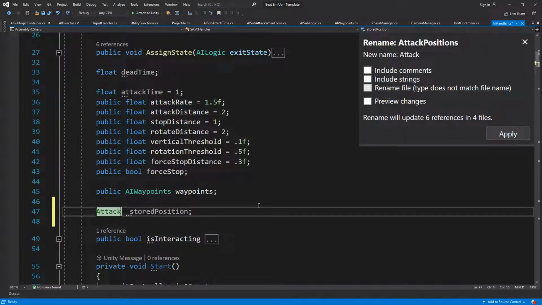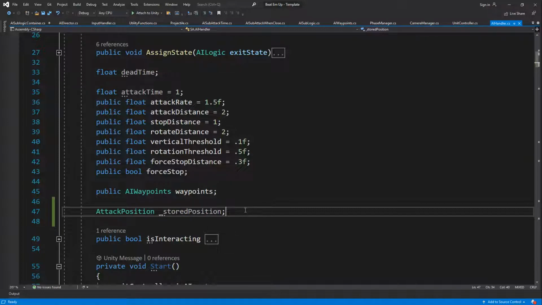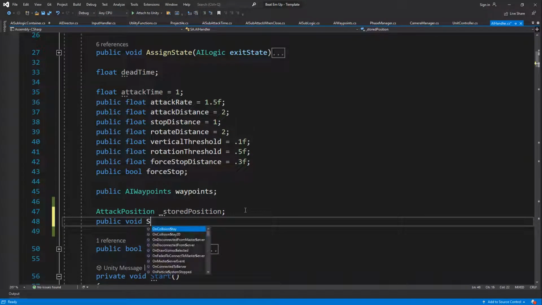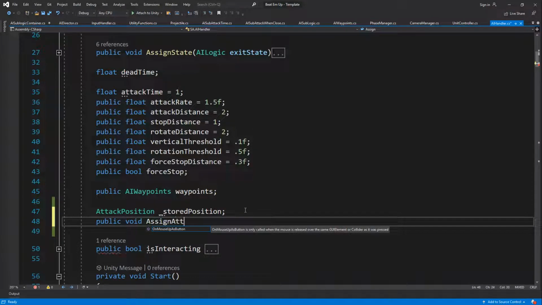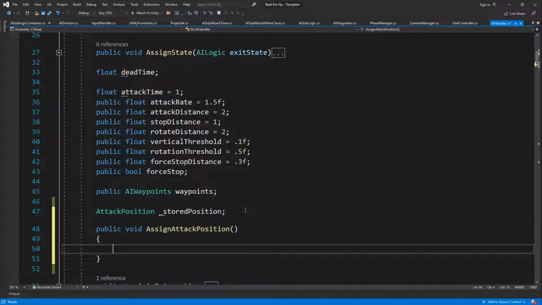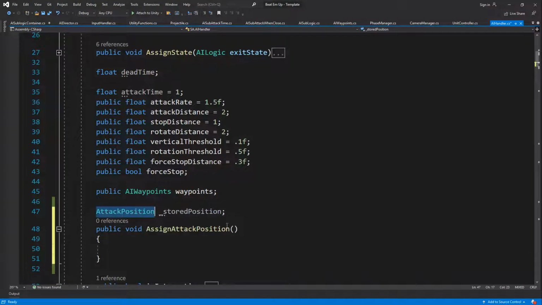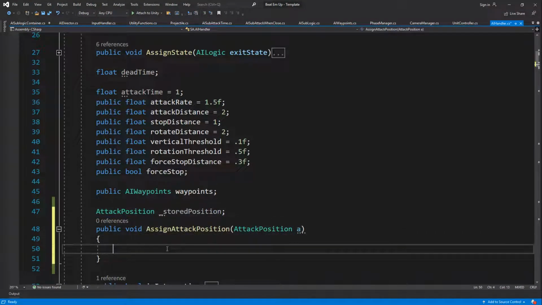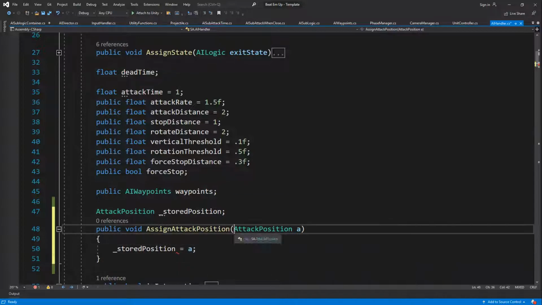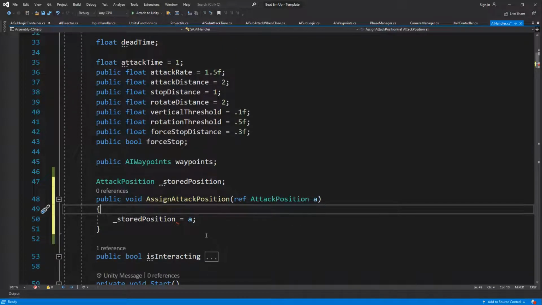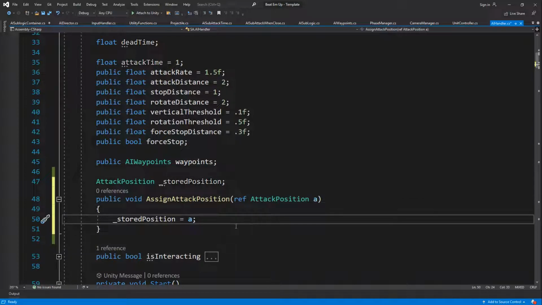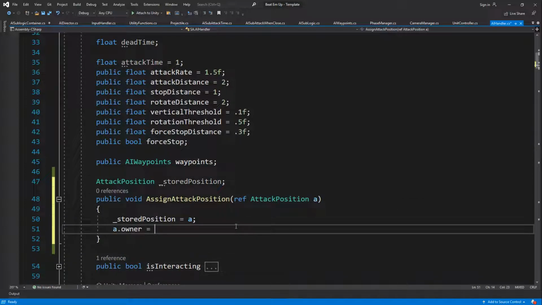Let's maybe rename it to attack position, store position. Then we do public void assign attack position, store position. I think we can pass it as a reference value as well. Okay, and then a.owner equals this.